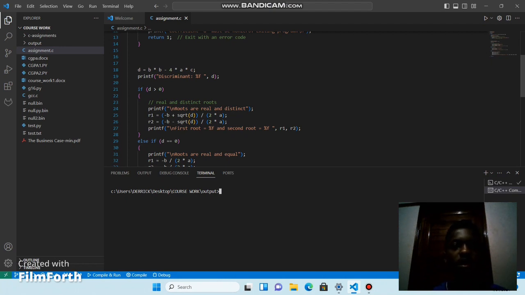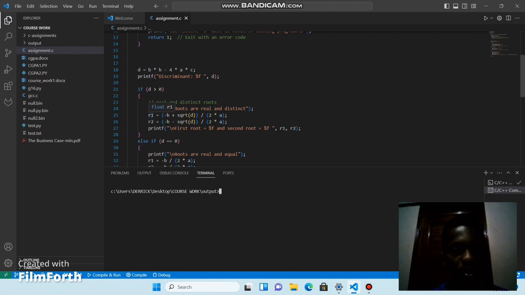Now, if we know what real and distinct roots are, this is what we shall do. For real and distinct roots, we use an if. Real and distinct roots are roots where the discriminant is greater than 0. As long as the discriminant is greater than 0, those roots will be real and distinct. Hope you get me. And now printf: as long as it satisfies the condition of the discriminant being greater than 0, it shall print this. But then we need also to find the roots.